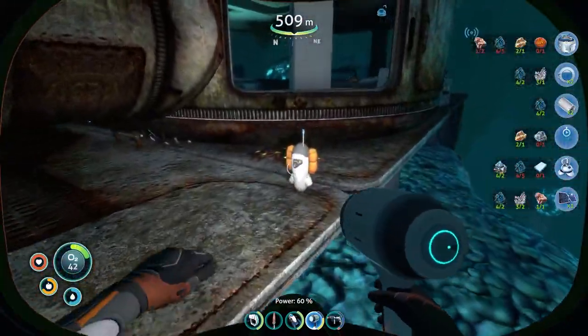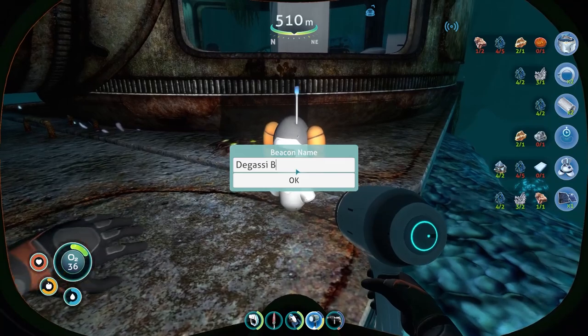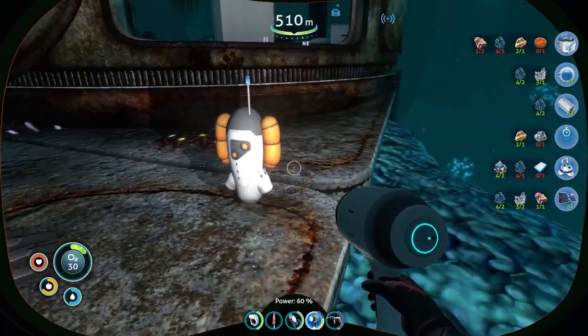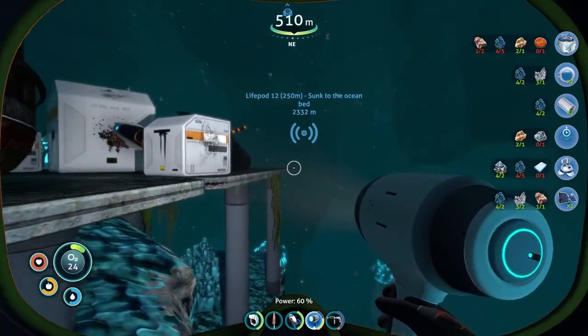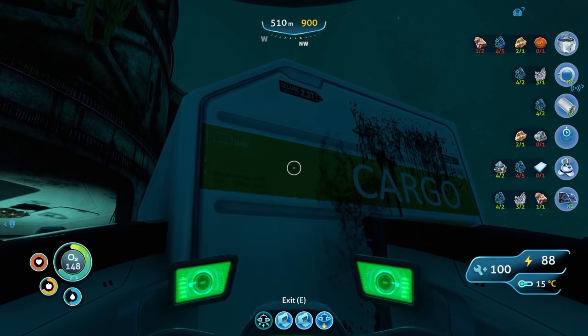We're going to leave this beacon here. We're going to call it the Degasi base. I think that's how you spell it. This is like the third one we found, so we'll do Degasi base 3. All right. Let's go here. Let's see if we can get this thing unlodged one last time.